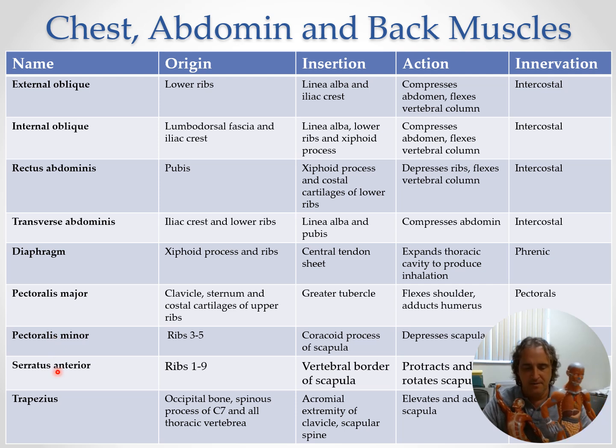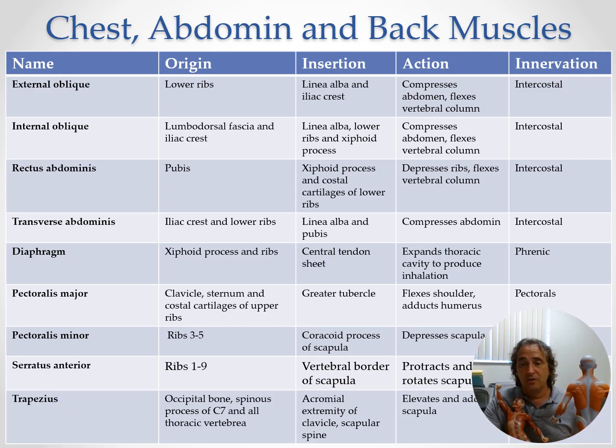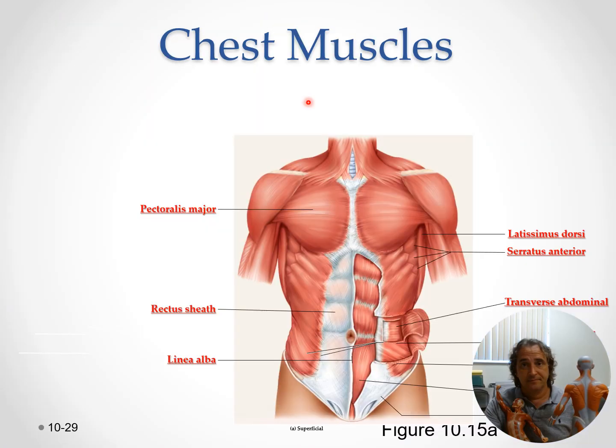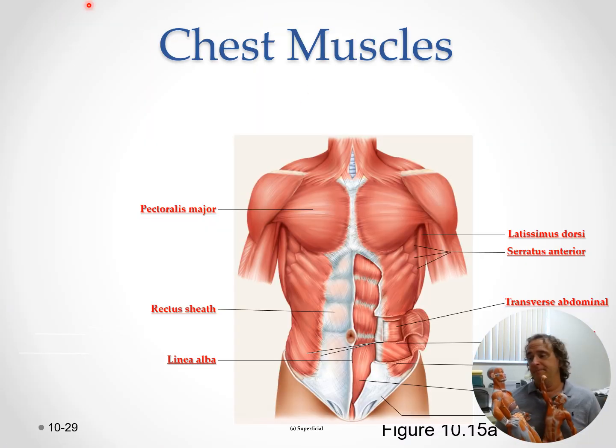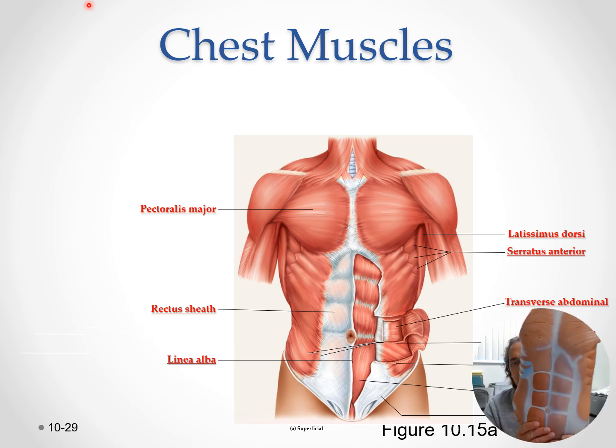Serratus anterior is going to be right here on the side. Then the trapezius is going to be right here on your neck and back. The only one that's not on here is your latissimus dorsi, but I'll show you that on the next pictures. So with this one, you have all the same things you needed to know on the head and neck. You had the origins, insertions, actions, innervations, but I skipped a couple of them because this is the only model that you can see some of those things.